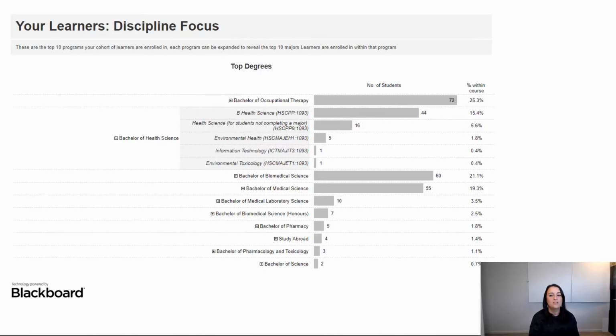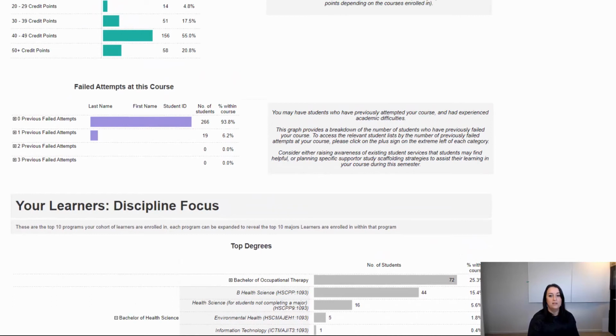However, you don't get to see this information at an individual level. For example, for these 5 students, I won't know who they are from this report, and there are other ways that you can find out that information. However, I think the most useful part of this report is this section here, the failed attempts at this course.